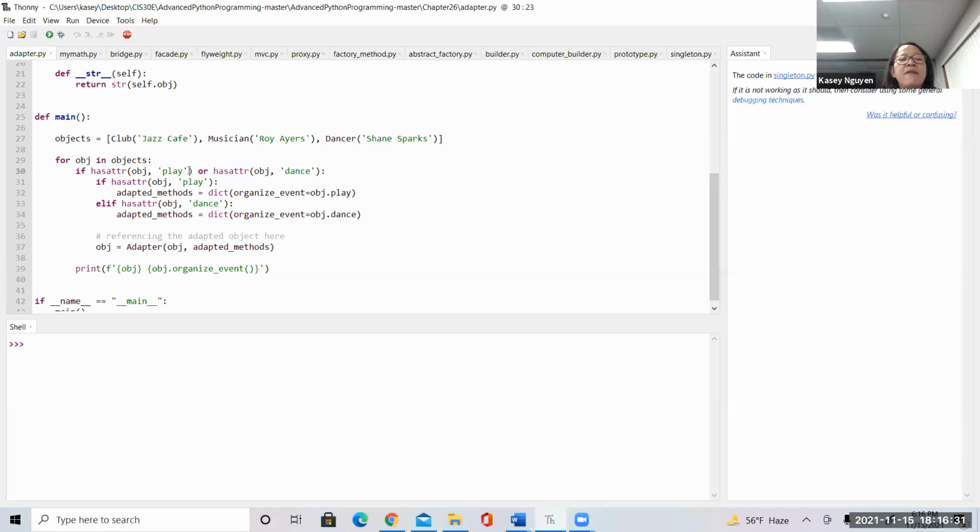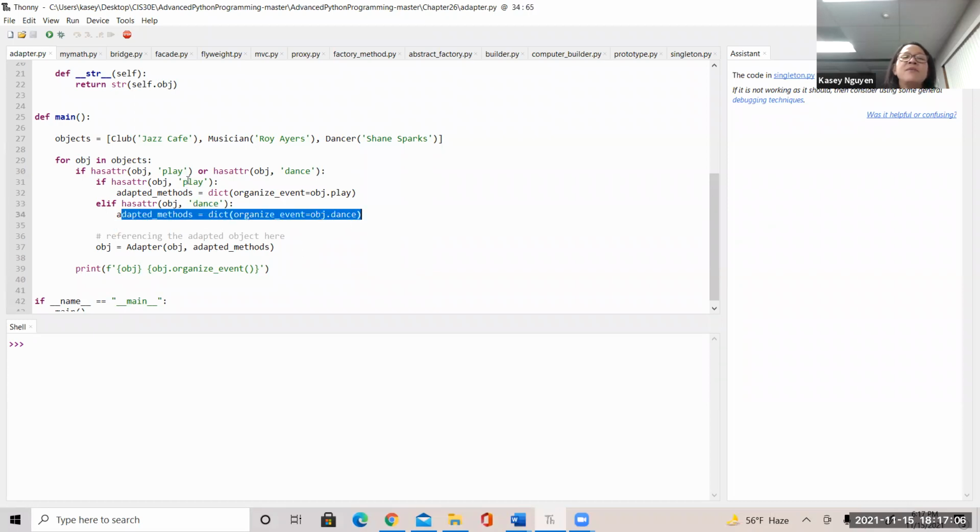If it does have the play attribute, and the dance attribute for the object, and we nest another if, then if it's play, we adapt the method to be able to show. But the event is going to be defined as obj.play. Otherwise, if it has the dance, then we would organize it for the dance.